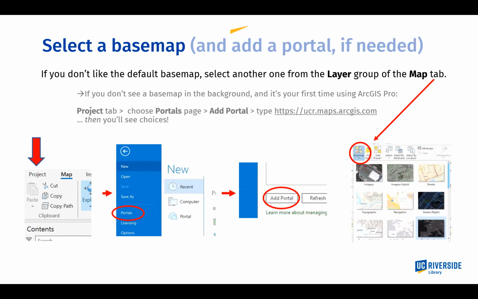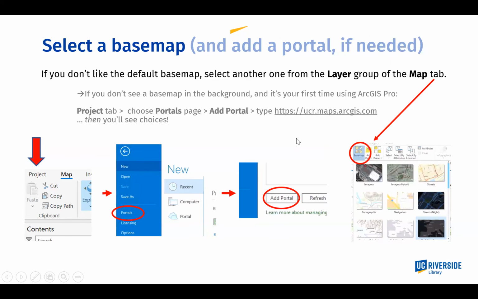And this is another slide. I wasn't sure whether to include all this information or not, but ArcGIS Pro comes in with a default base map, and it's a very nice one, but maybe you want to use something else in the background of your mapping. Maybe you want to have aerial imagery. Maybe you want to have something that's very basic, like just the country outlines and not much more. Maybe you want to emphasize the terrain. So Esri provides a whole bunch of base maps to choose from, and you can switch from one to the other. The way you do that is find the layer group in the map tab and find this four-square symbol that gives you a choice of base maps.